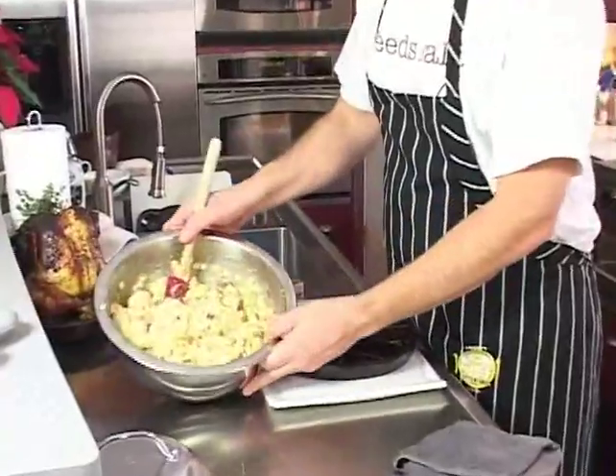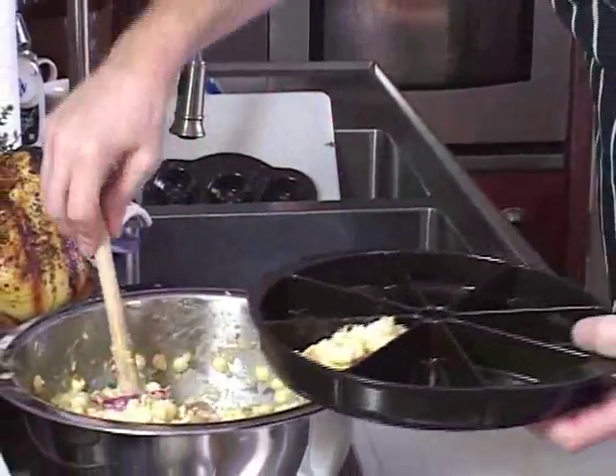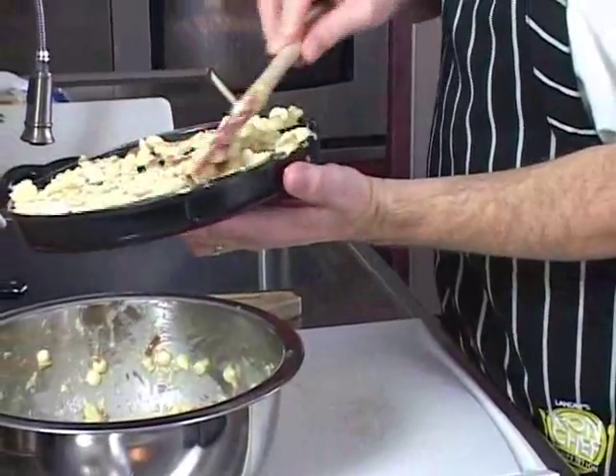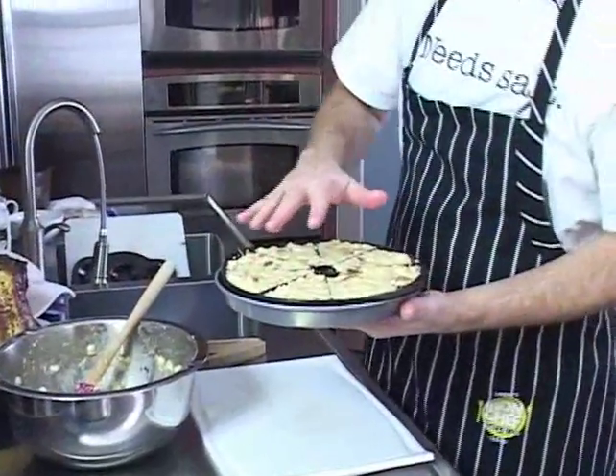This is a white chocolate bread pudding mixture that I made, and I'm just going to carefully spoon some of the mixture into each one of these compartments. When it's completed, you'll see how easy it is to remove from the compartments — no need to grease the pan. I could cook this right on the grill as well. I put this into a water bath.